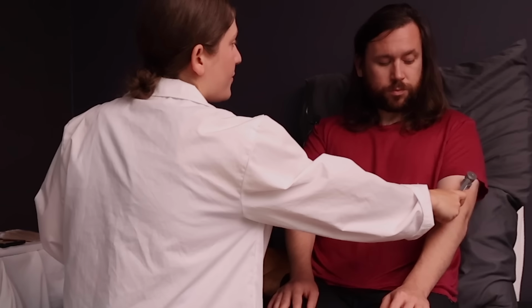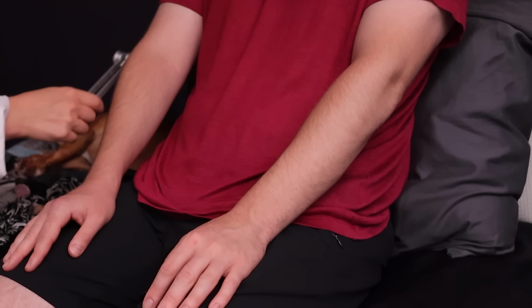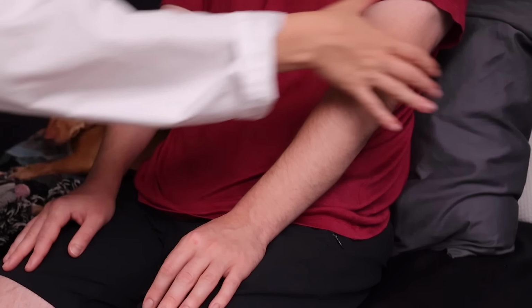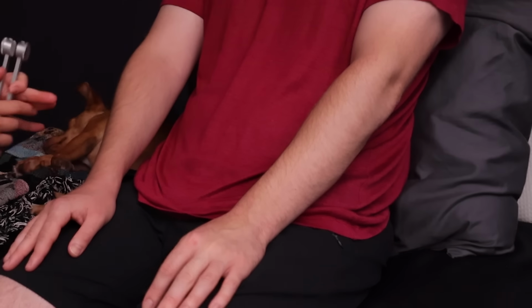Does that feel cold to you? Mm-hmm. Same temperature as I drag it down? Yeah. On this side. Yeah. And if I drag my finger down, that feels just as warm all the way. Mm-hmm. No problems there. Good.